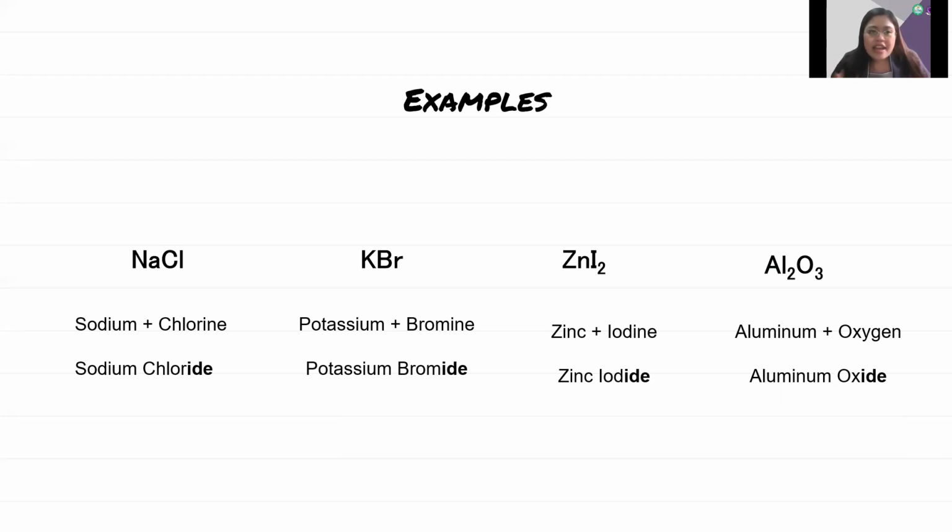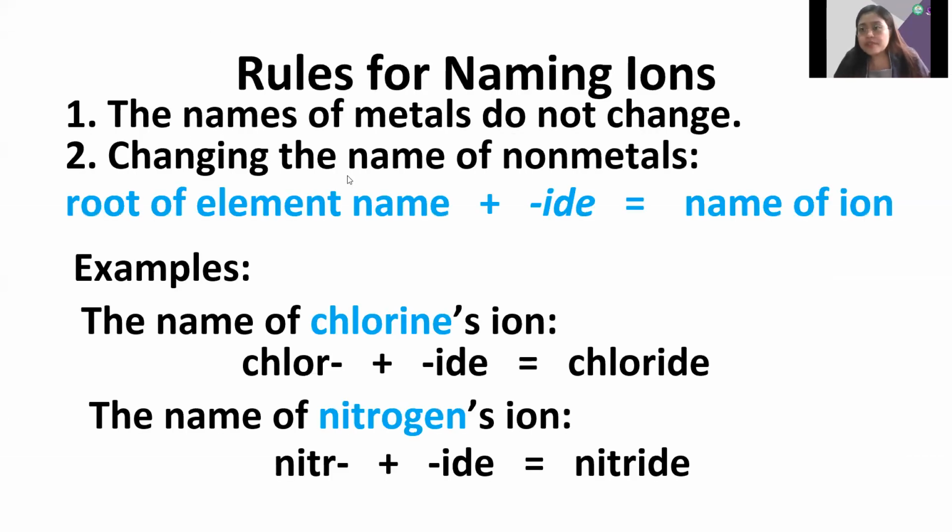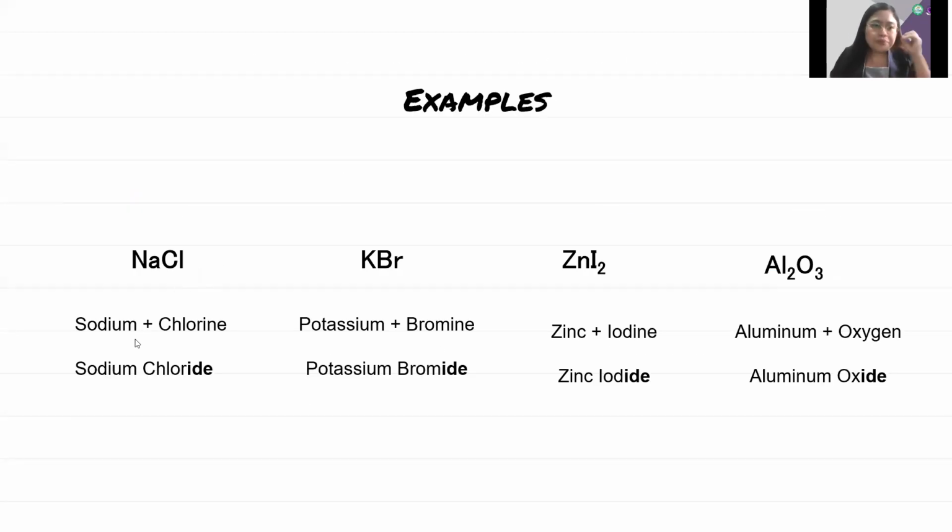Just like when you say NaCl, if you look at your periodic table, Na belongs to group 1. Thus, it is a metal because group 1 elements except for hydrogen are all alkali metals. So we will follow these rules. Pag naay metal ha, kani atong i-follow na rule. So, we have here sodium as is ang pangalan niya, and then the second element is chlorine. Now, di ba, the second element's name should be changed to IDE sa ending niya. So the correct name for NaCl is sodium chloride.